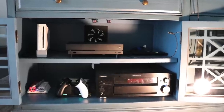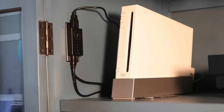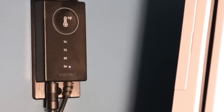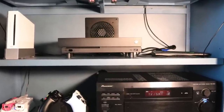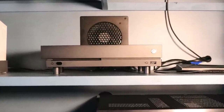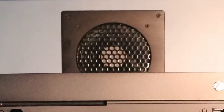So here's a shot of the completed install. It went very well. Took about 3 hours, and that's for taking things apart on the back, making the cuts, putting things in place. We're able to take the temperature from 99 down to 85 using a second setting on the thermostat there. The amplifier can run and watch TV from the streaming shield, but when we kick on the Xbox, that's obviously hot. It kicks on the fan and it runs, keeps it down at 85 degrees. So we're very happy and definitely would recommend any of these S-Series products.